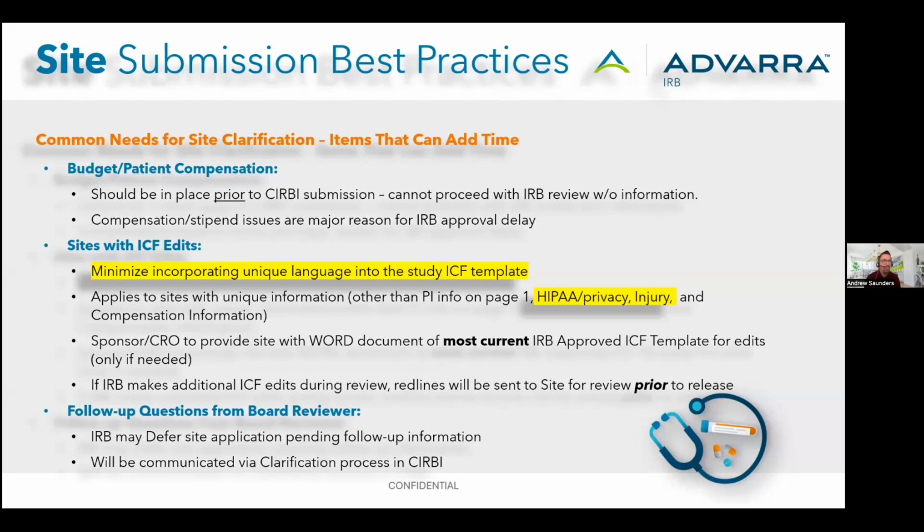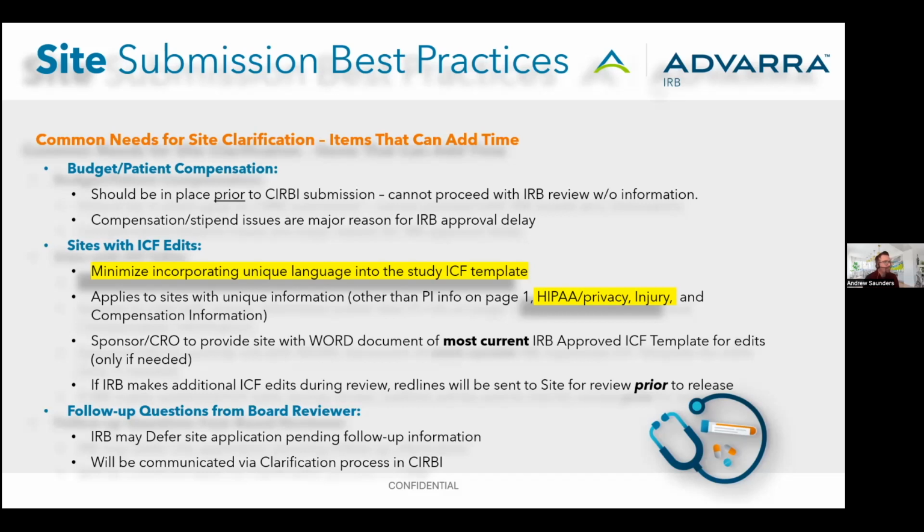But when it's something that maybe grammatical preference, things like that, and where there's a significant number of changes to the approved template, that can require additional review and slow down the process of the review. And you can obtain the protocol, the Word copy of the most current approved consent template, as well as the sponsor's approval letter from your sponsor contact.